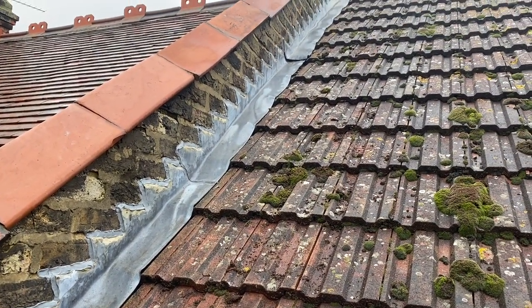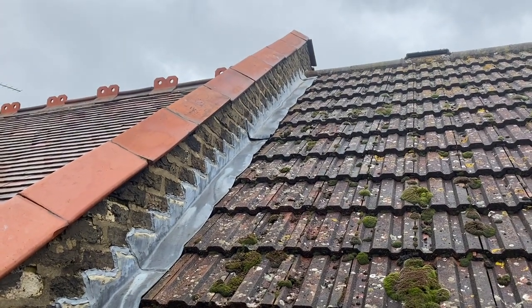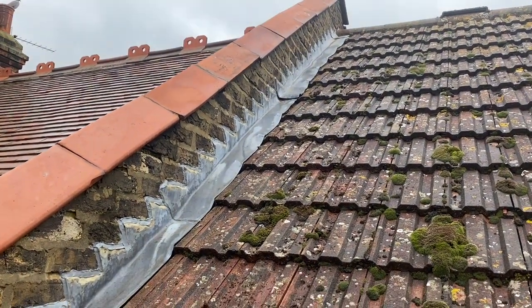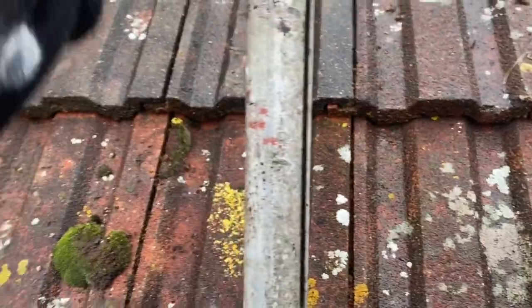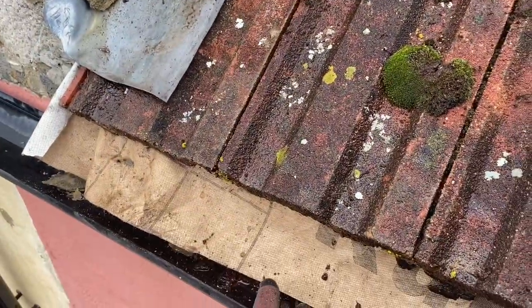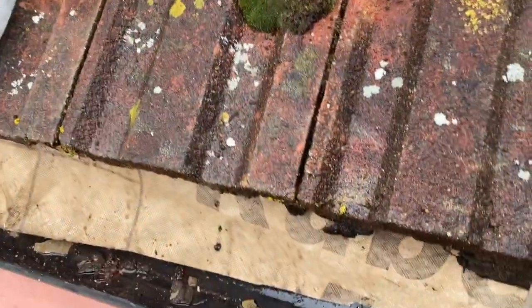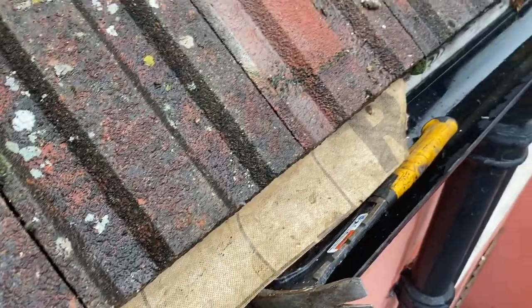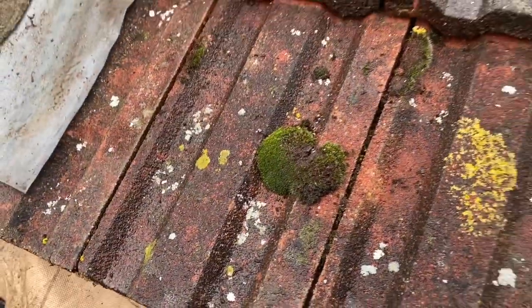Okay, so the sealing of the lead has all been done now, all the way up. And I'll just show you as well what I did down here. So this is all back in, and as you can see, it's tucked into the gutter, just in case anything gets through there, but it should be good.